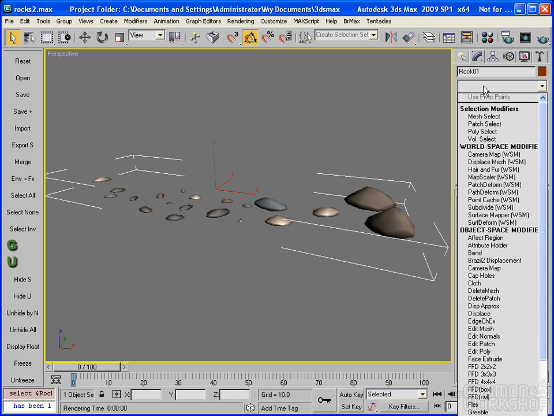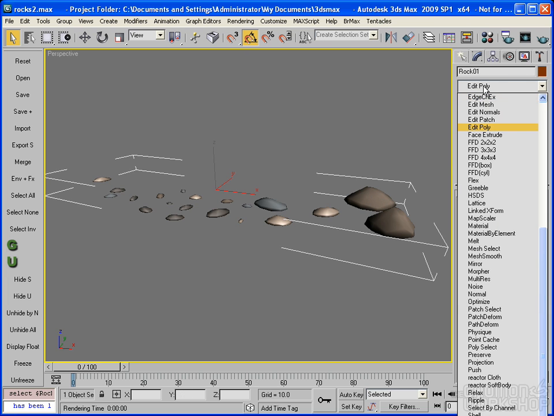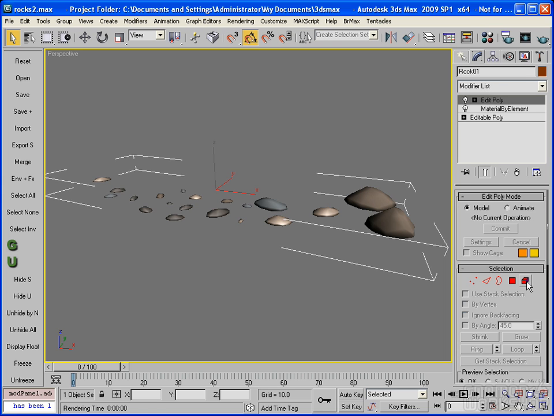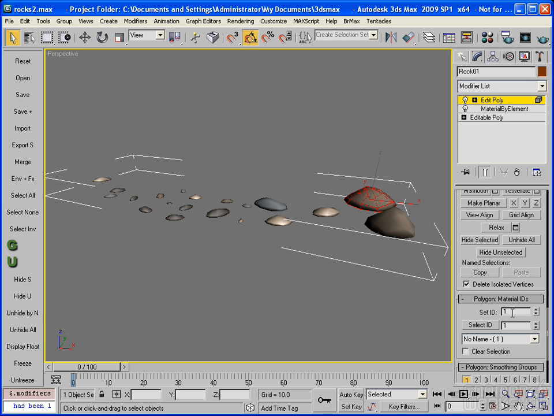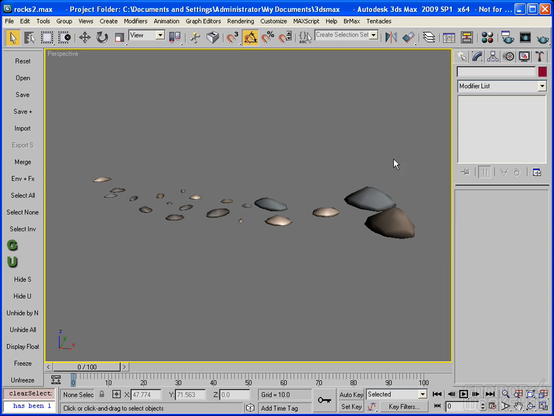And this is still flexible like the other version. So let's say the director again wants this to be gray. You can go in here and do an edit poly. Select that rock by element. And then under material IDs, you can set the ID to being 4. And there you go. Now that rock is gray like the director wanted.